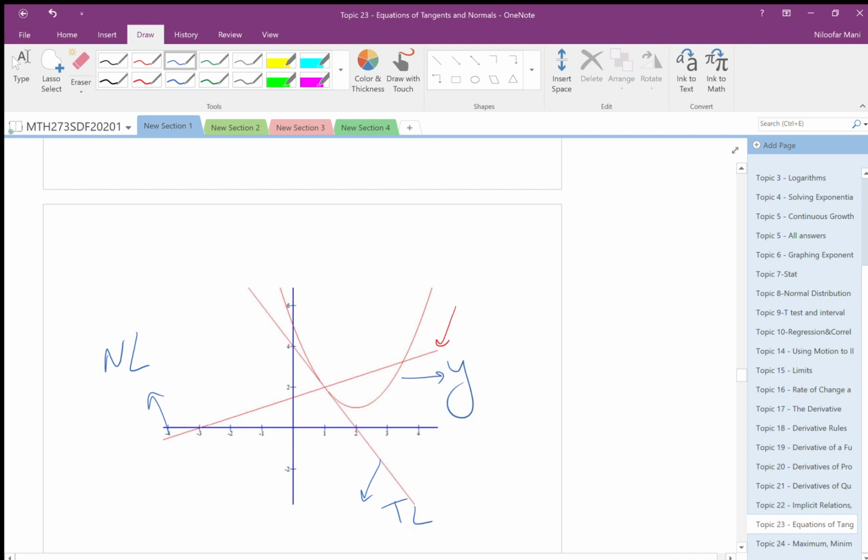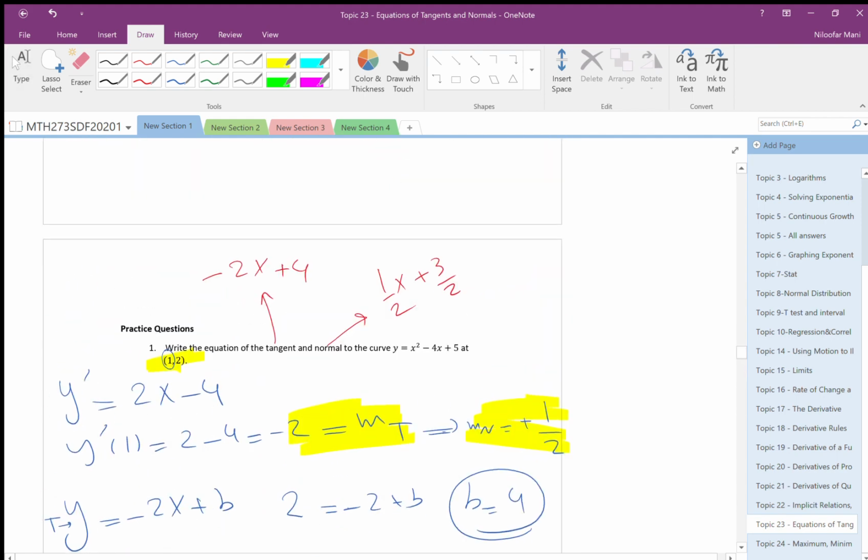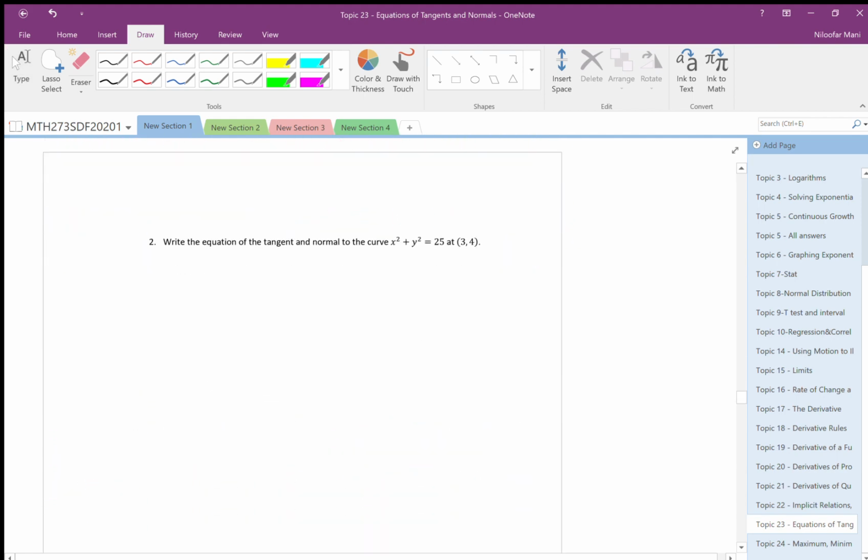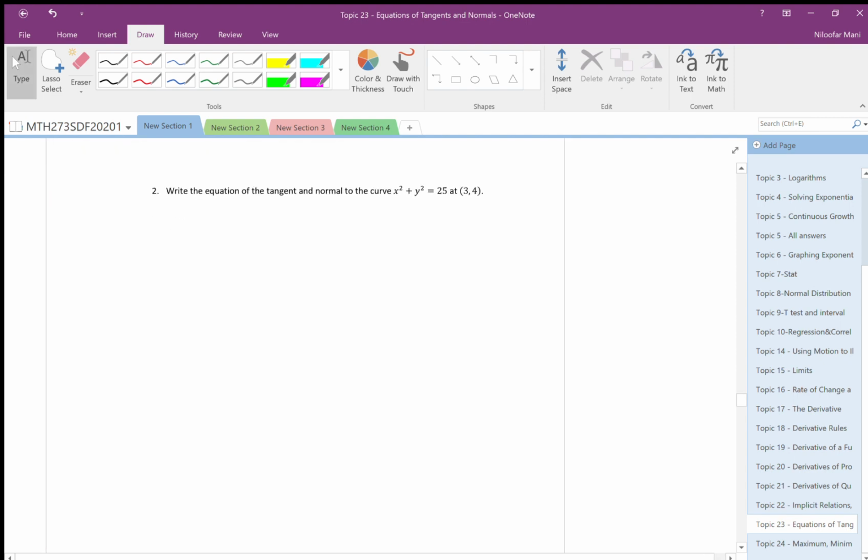Okay, and you can see the tangent line's slope is negative, and when you look at there, yes, slope is negative. Okay, so write the equation of tangent line and normal line for this curve. This is nice, you can do it because it's implicit, so you can find y prime, but finding y prime is different than the others because it's an implicit function. Okay, so for both tangent line and normal line, I need to find y prime first.